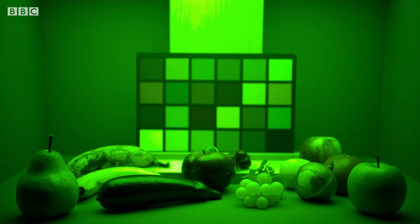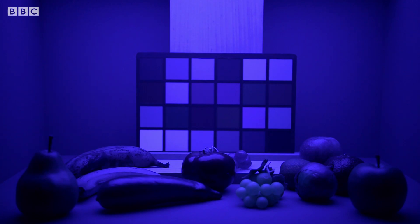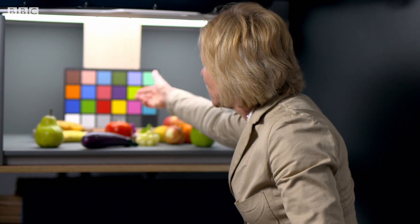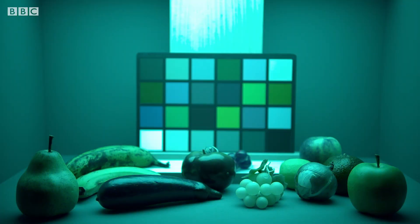There are in fact two yellows in the picture: the banana and a simple patch of the same yellow in the background. As the light changes, how will someone's perception of the colour of the banana and the patch change? Is the match that a person makes to the yellow banana different from the match the person makes to a yellow patch? If the matches are different, that means the object is influencing colour perception.